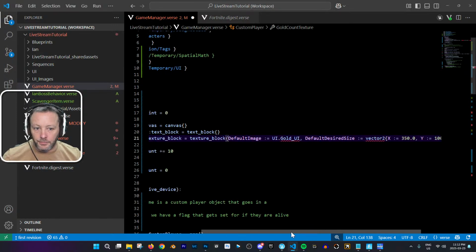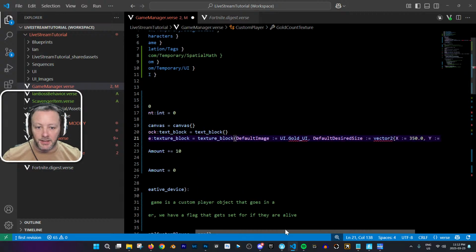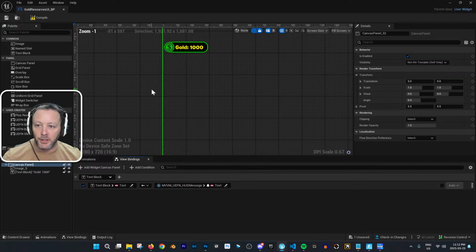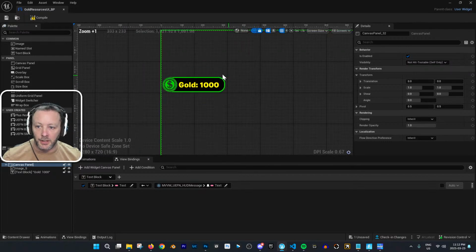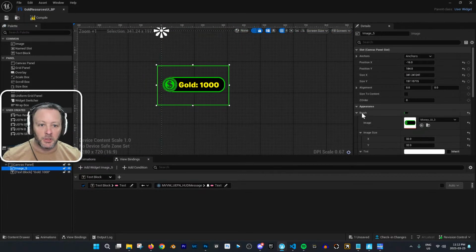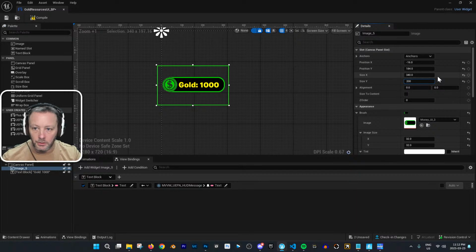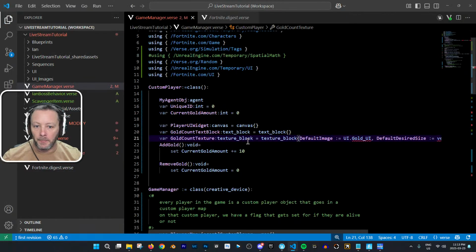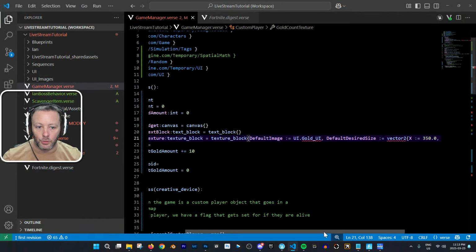For the size of this, we can actually use the blueprint that we made to give us the size and location and all that stuff. If we select this image here, we can see that it is, let's go 340 by 200, something like that. We figured that out. Go back to here and scroll over a bit.